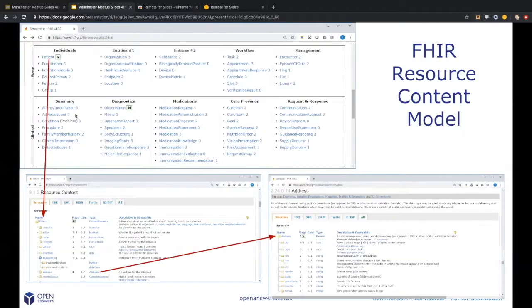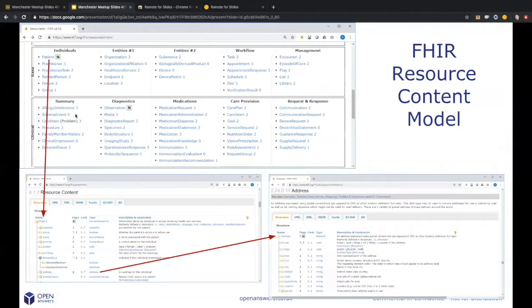This is just drilling down into an example FHIR resource content model. So here we've got a screenshot of the FHIR website. We've got a number of resources there, and here we've clicked on the patient resource, which has revealed the resource content down here. So you've got all the usual sorts of things that you might expect: name, gender, birth date, address, and so on.